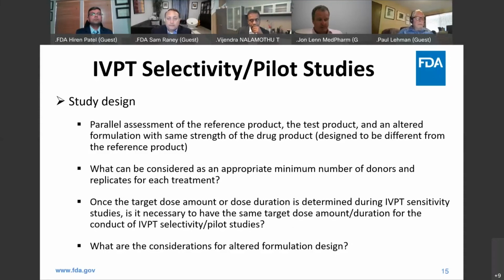I think, Sam, if you're looking for ways to streamline this process, going with a different dosage form is easier. Then you wouldn't necessarily have that risk of altering the formulation. I think you have a better chance of success seeing differences between dosage forms. Exactly, and I think that's a great way to go. You really want to be able to show that under conditions where you really expect to see something different, you do see something different. Otherwise, with those incremental changes, it may be difficult to interpret the results. So, just my opinion, and I'd be interested in yours.